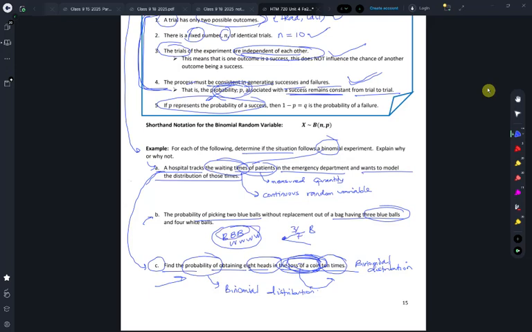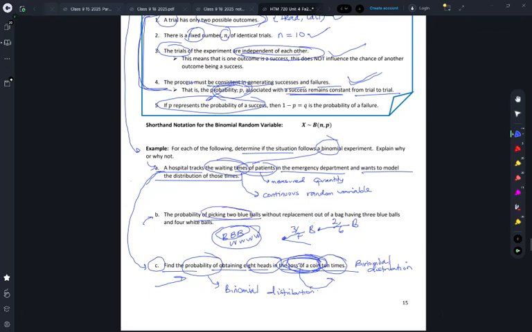Then the second time, after the first blue ball has been picked, remember the first blue ball will not be replaced. So picking a second blue ball will be out of 6 because you're not replacing the first blue ball. And then this will be 2 over 6. What do you notice?